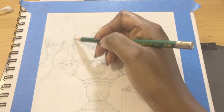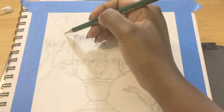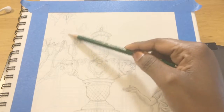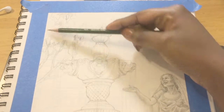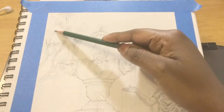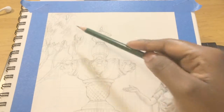Like with this character's drapery, I actually took a blanket and draped it over myself to figure out how this fabric would work. And it's a few extra minutes. If your character's wearing armor or something, just grab a piece of cardboard and put it on your shoulder and see how a plate of metal might react, conform somewhat to somebody's shoulder. I hope that makes a little bit of sense.